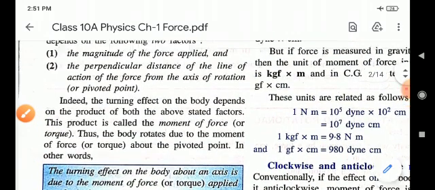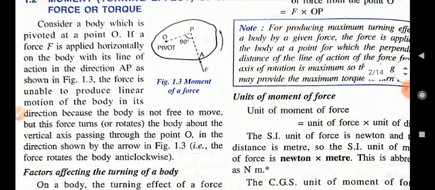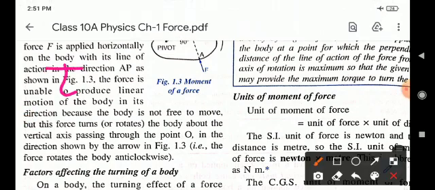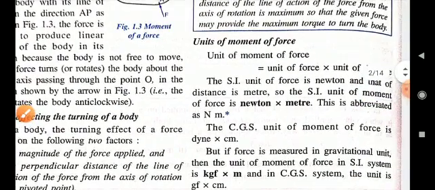Okay, children, we know that the unit of force is Newton. The unit of torque: torque is equal to force into perpendicular distance, F D, so the unit is Newton meter. Children, we know that the SI unit of force is Newton and that of distance is meter. So the SI unit of moment of force is Newton meter.